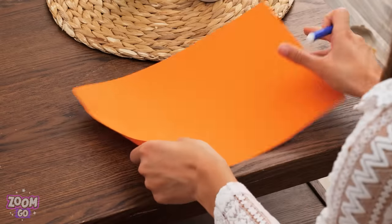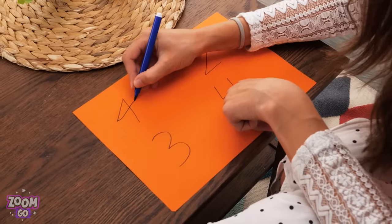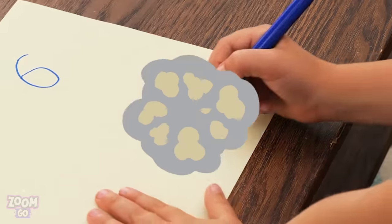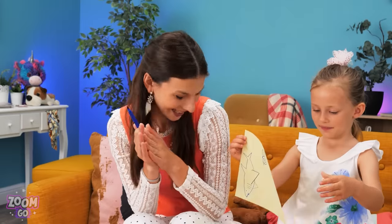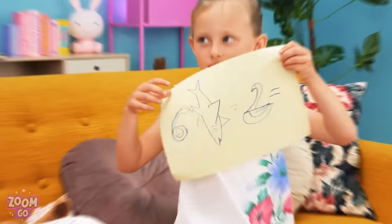I have an idea! Let's write the numbers on a bright piece of paper! And make pictures out of them! How about this? Ooh, give me a piece of paper too! I'll draw the other numbers! It's working! Mommy, look! Beautiful! Let's try math again! I did it!